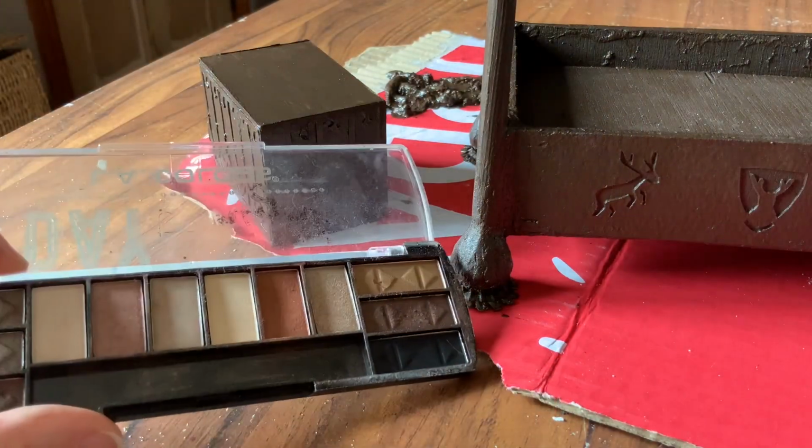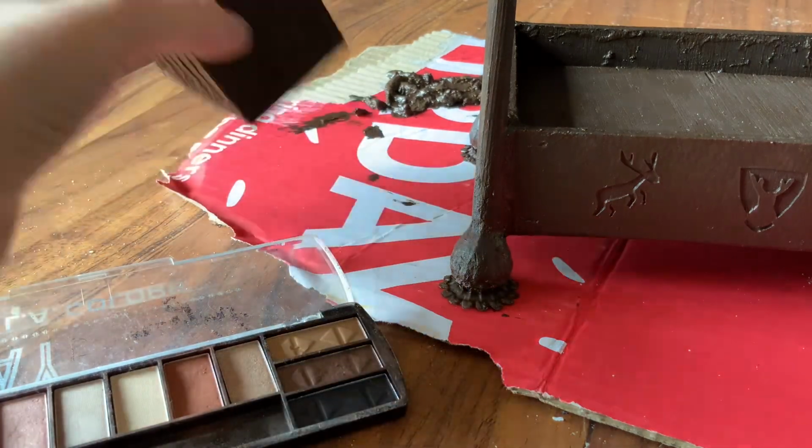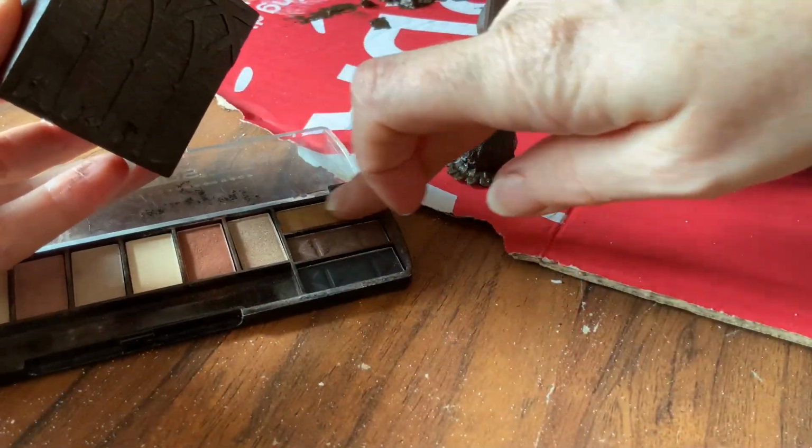As a finishing touch, I decided to add some metallic gold eyeshadow by rubbing it into the crevices in the chest and on the carving on the bed.